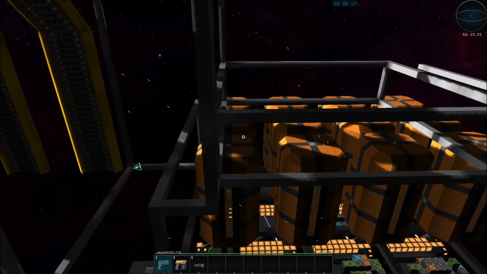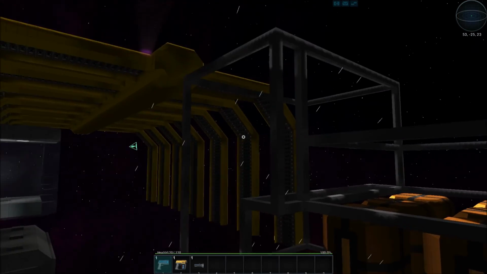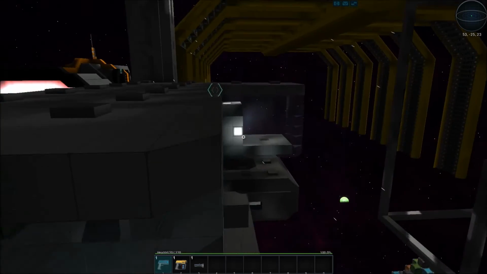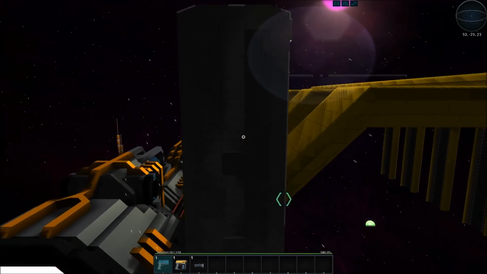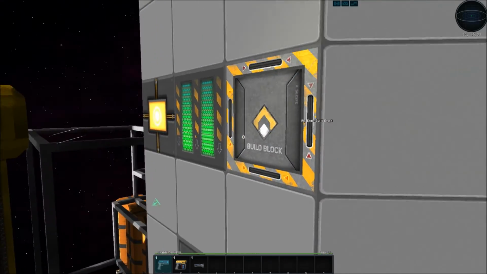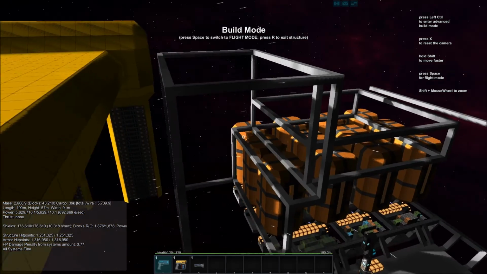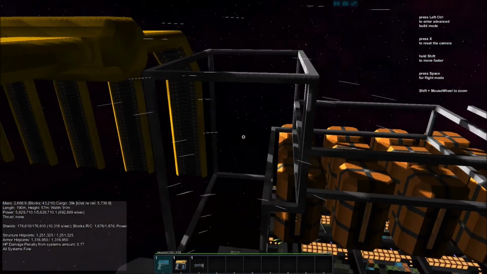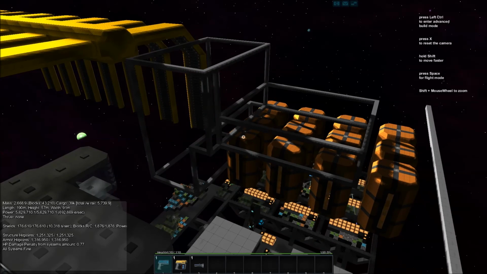Okay, so we've been working on the shipyard a little bit between episodes here. I added in some framework. My thoughts on this framework was that this is the area, not necessarily where our next building is going to go, but this is the area that I am comfortable building into right now.